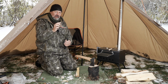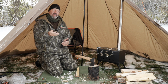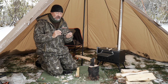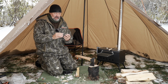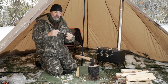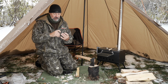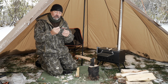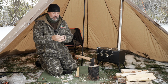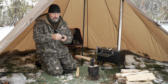So I'm really liking this knife so far. I like that it has everything in there. I don't have to think of other things as long as I've got this and I've got fire. So the differentiator with this particular Leatherman is that it has the ferrocerium rod to start a fire on this side. It has a whistle on the inside here so you can signal for help, and you've also got a built-in sharpener on this side so you can keep the knife nice and sharp.